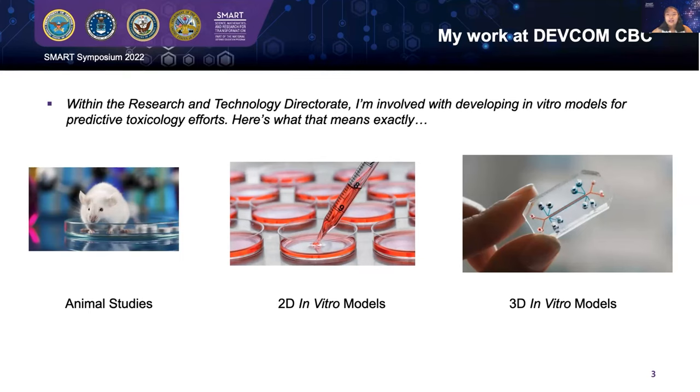A few decades ago, the only option for really toxicology tests and screenings was the animal model. So animals were really the standards for toxicology testing, whether it be larger animals such as pigs or ferrets, or smaller animals such as guinea pigs or mice as pictured in this photo. And as some of you may know, there are some major issues with animal testing, the first really being the ethical dilemma of using animals specifically for a lot of chemical and biological agents. And the second issue is really looking at the physiological inaccuracies that come with animal testing, as animal models cannot 100%, unfortunately, encapsulate the human physiological system.